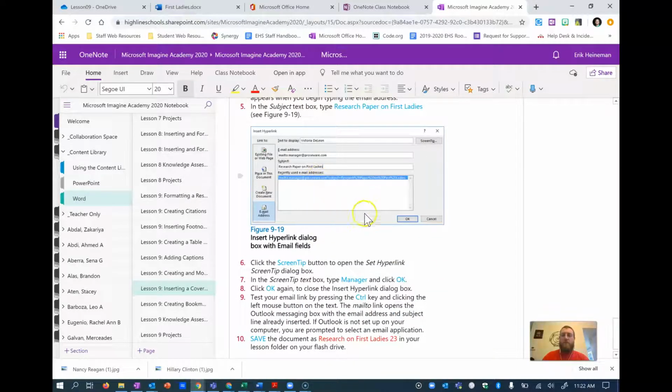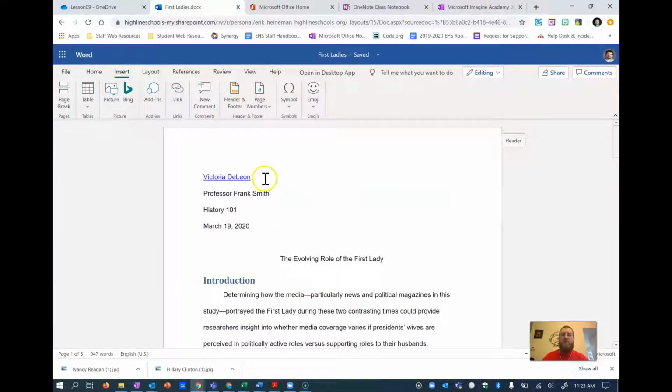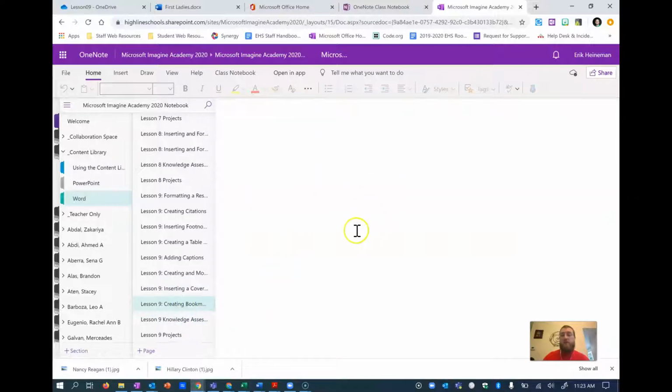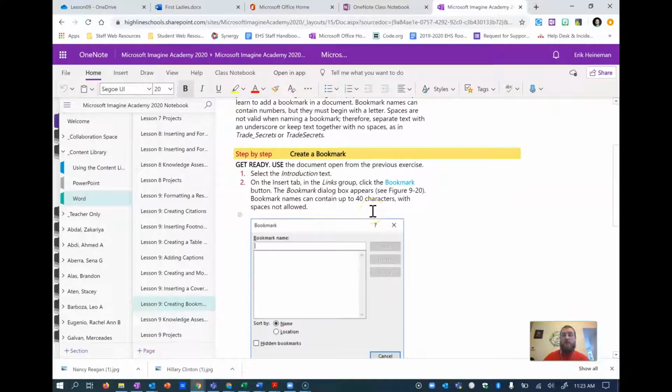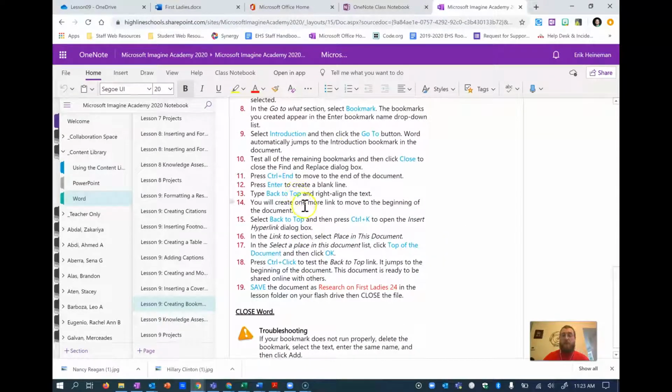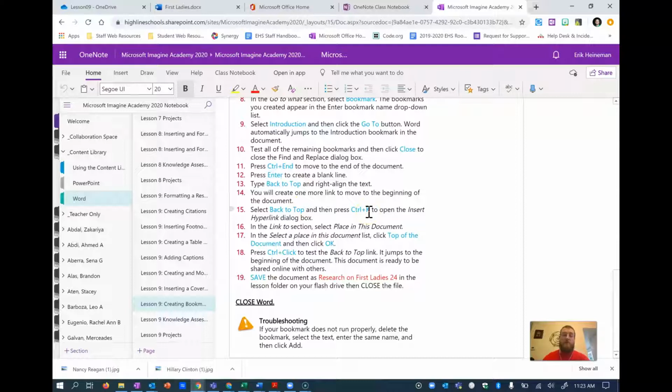You could have more control over it. The mailto command, if you will, has some more options that if you understood how to construct it, you could do that yourself as well, but not a big deal in this case. I'm just trying to show you how you can do an email link still in Word Online. And then again, bookmarks. Bookmarks are links, but they're links to different parts of the document, which won't work in Word Online, but you can read through it and understand how to do it in Word Desktop so that you can show that knowledge on the exam itself.